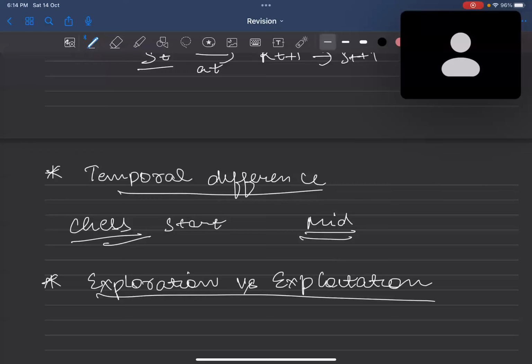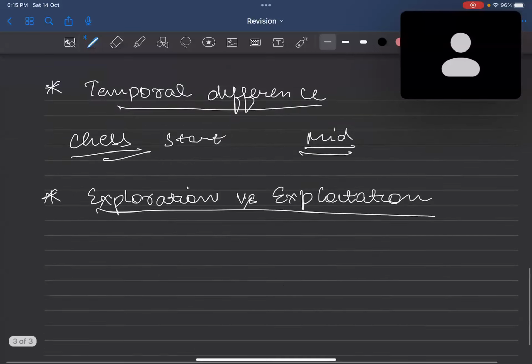The other example which the professor gave: if drug 1 and drug 2 are there, and we want to see whether microorganisms survive or not. By seeing it one time, we can't say, okay, we tested drug 1 and the microorganisms survived, so drug 1 is the best one. We have to explore the other one also, and then come to a conclusion. There is a time we have to decide whether to stop exploring and start exploiting. And sometimes it is dynamic also. We'll come to that also.